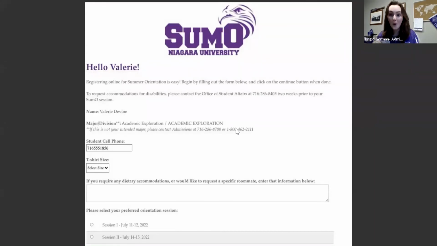Right here, Grace is like, oh my goodness, she's going to have a whole quilt made, I'm guessing. Yep, she's got a quilt. I got a quilt. So many people have a quilt of all the t-shirts that you get here at NU. So be sure to lock in your t-shirt size.